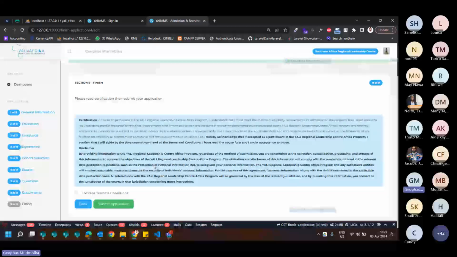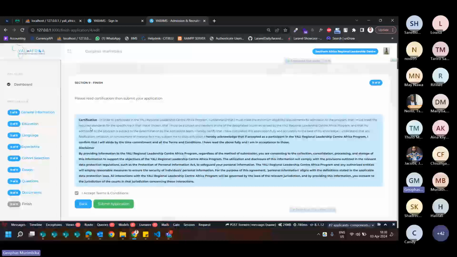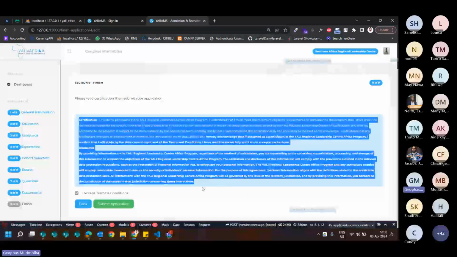As you can see, we are on the last section. All of them are blue, which means I've completed them. I'm just left with this one. I only have to tick here and submit the application, obviously after reading this section.